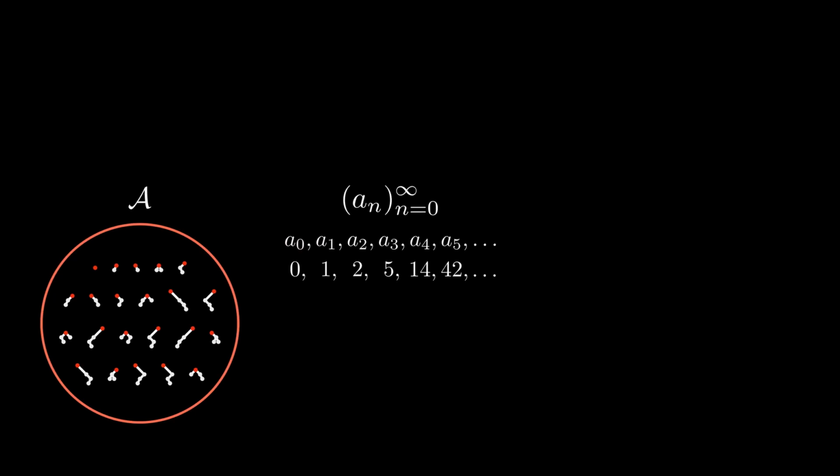For class A, we have an associated sequence a sub 0, a sub 1, etc., where a sub n is the number of objects of weight n. We also have the associated generating function, where the coefficient of z to the n is a sub n. As a useful convention, we use a script capital letter for the combinatorial class, a lowercase letter for the sequence, and a regular capital letter for the generating function. So the generating function for script A is denoted A of z, with coefficients a sub n. Observe that the generating function for the class Z is just the series z, which is where the name comes from.